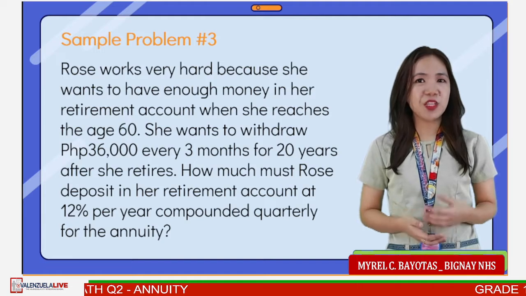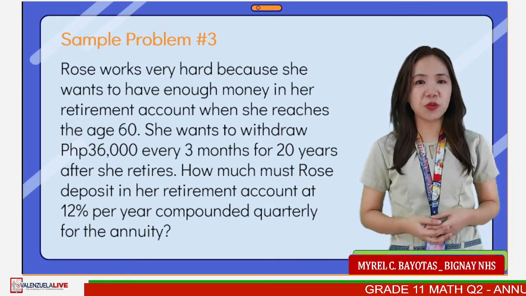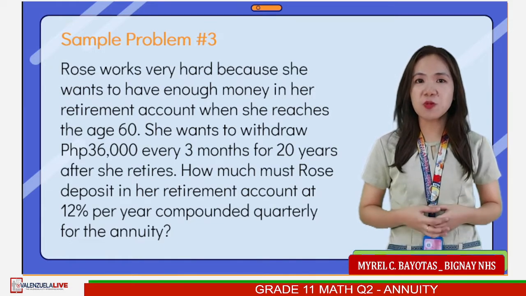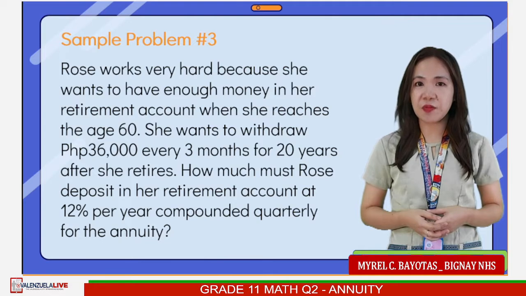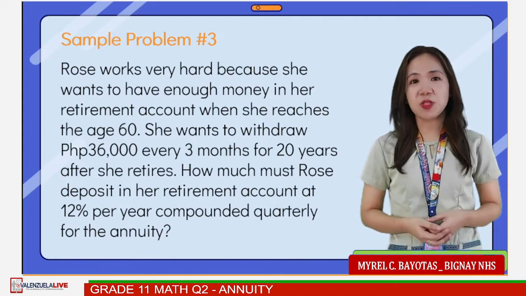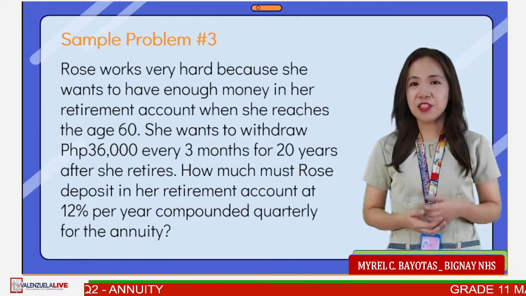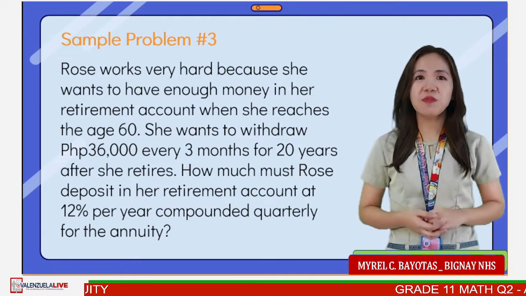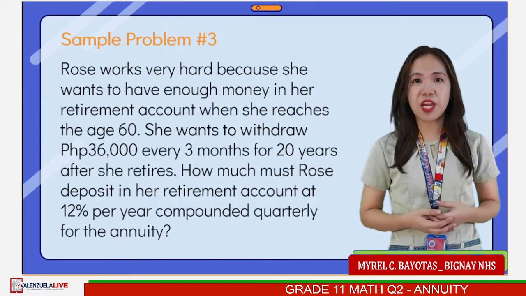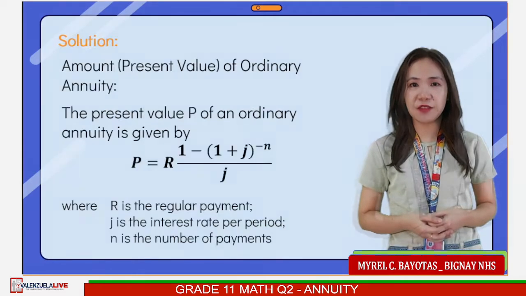That's true. As smart students, you may influence others on how to assure that their hard work will not go in vain, just like how Rose saved money using her retirement account. Now, do you think it's the same with sample problems number 1 and number 2? Good observations. This problem asks us to compute for the present value. We can derive the formula for present value from the formula we used earlier.